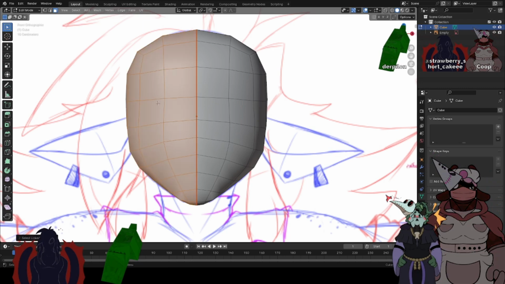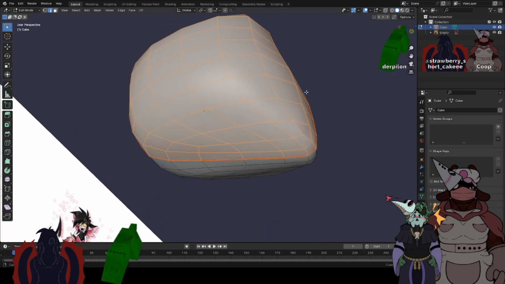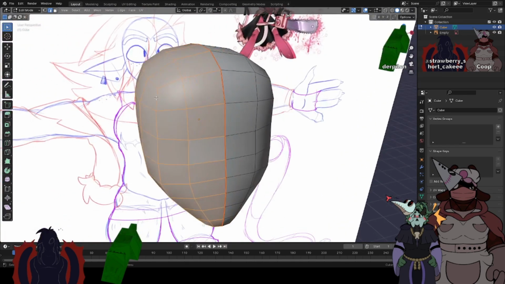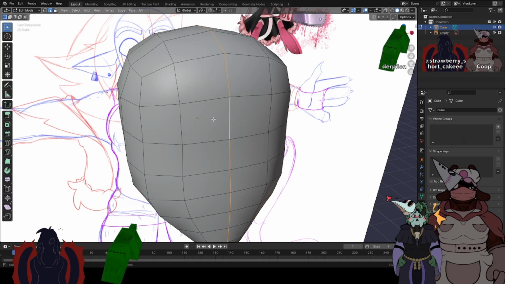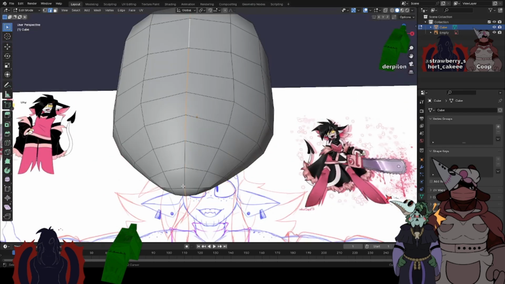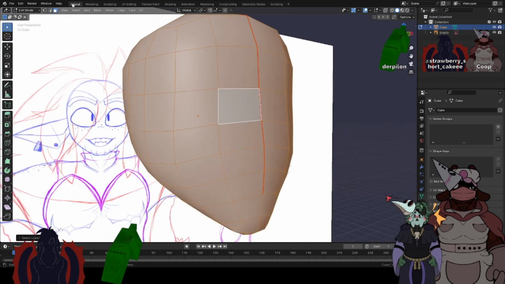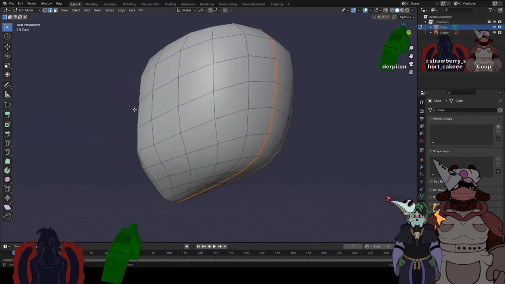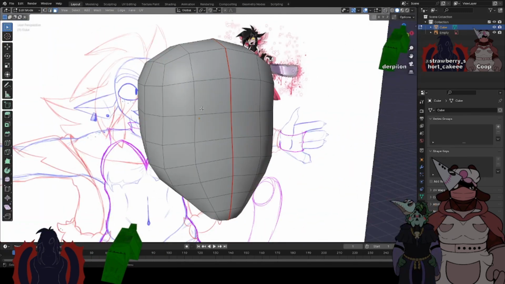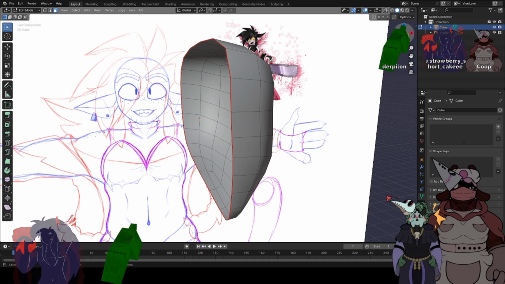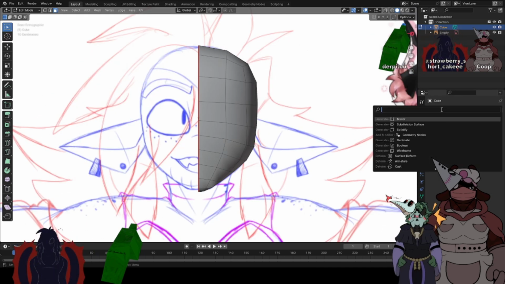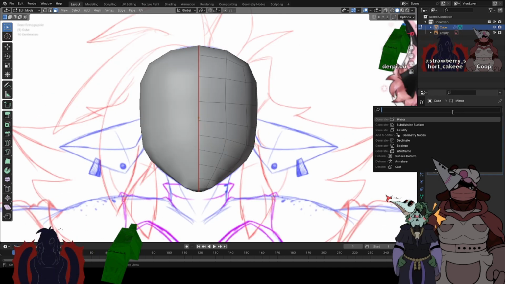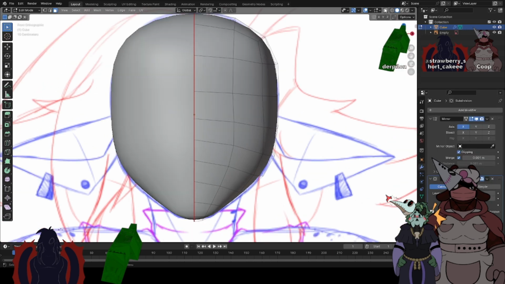You press L, and as long as the seam is closed, it will select that entire area. Like, let's say that I selected this, but I forgot to select these parts. It would select the entirety of it. So what you want to do is make sure that no matter what, it's always closed. So we're going to delete those faces again, put the mirror tool on it, and then put subdivision.